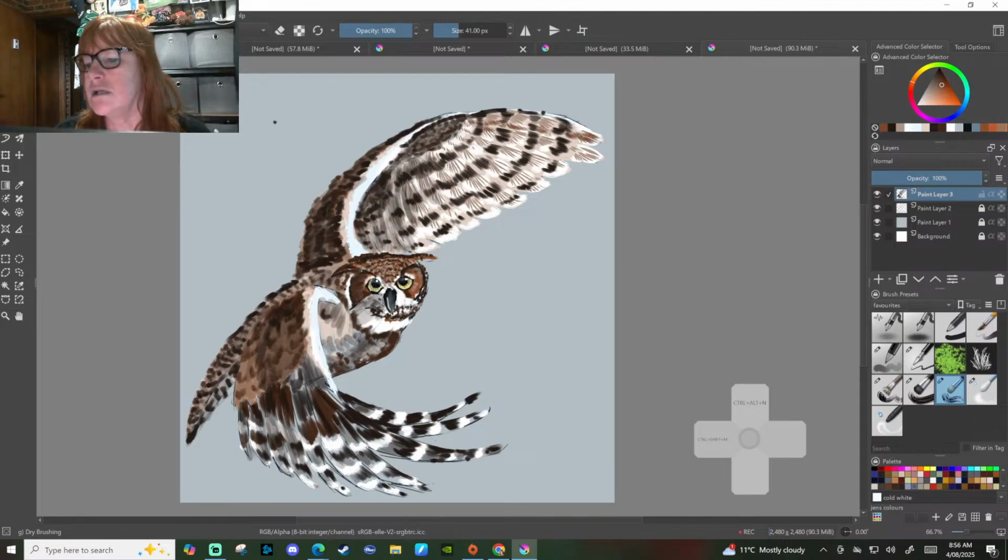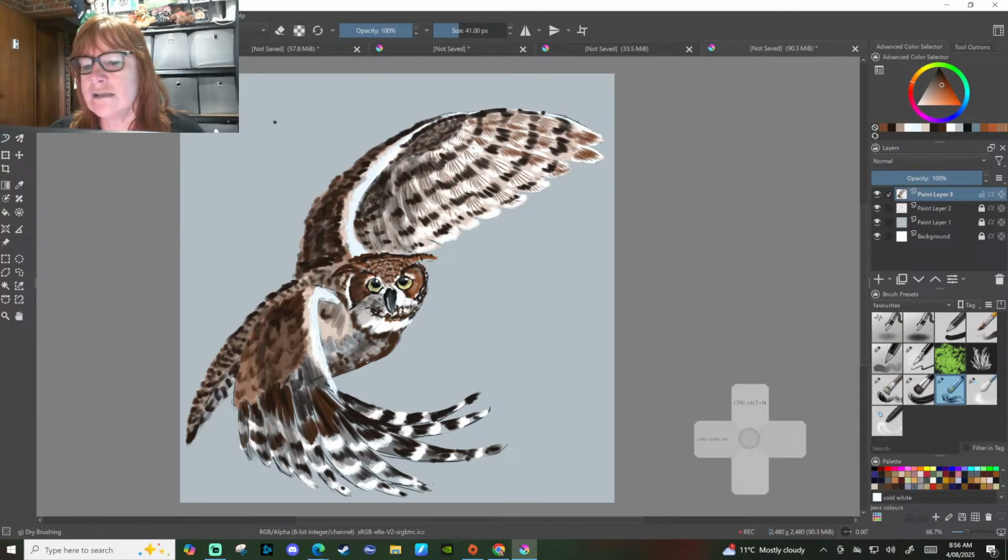I'm going to darken up the tips on these. And this is where we start to add a little bit more detail. You build up on your base layers, exactly the same as traditional. Exactly the same.